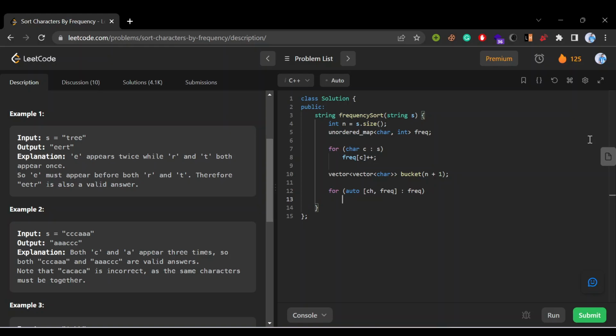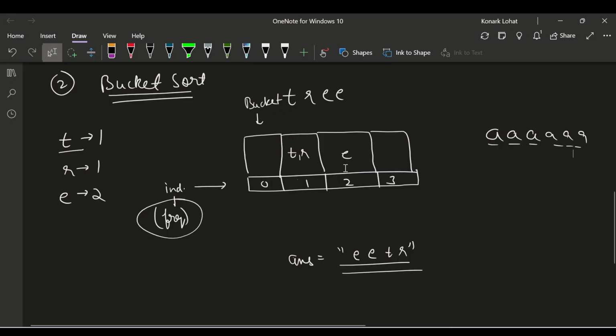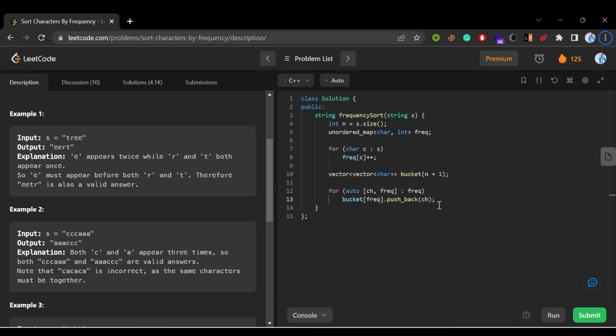Now bucket of this frequency, right, this is the index, dot push back this character, right? So basically this bucket is nothing but a vector, and this is the index. So every index or frequency will point to a vector which has the characters that are associated with that frequency. And yeah, now we have formed the bucket.